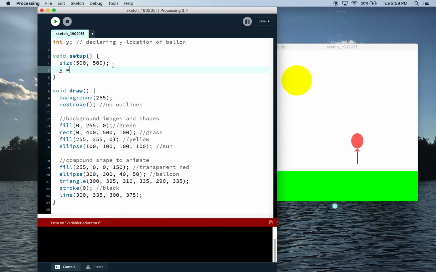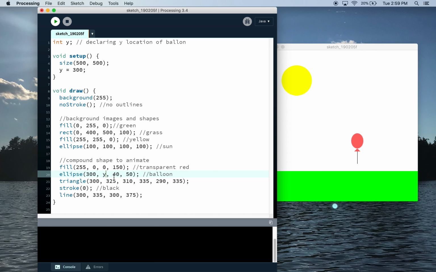If not, it'll give an integer variable a default value of 0, but it's really bad practice not to initialize your variables. So I'm going to pick the first y value that I come to. Or you can pick any of them, but it should be one of them that actually is in the shape itself. So I'm going to say 300 is a nice easy number, so I'm going to say 300. And then I'm going to sub in down here that first animated shape.